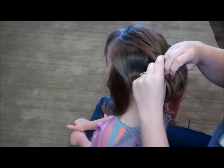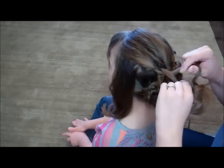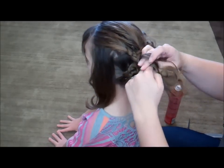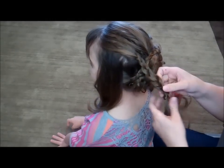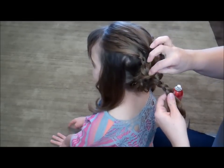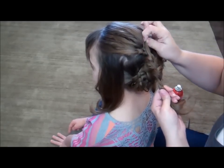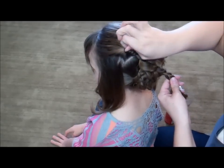Oops. So, tuck it through. Pull them out as the last time, so I'm trying to make sure you got that technique down. We did that several times. We did 3, 4, and then 3 on top, and I'll show you what we're going to do with these extra little hairs that we've left out.